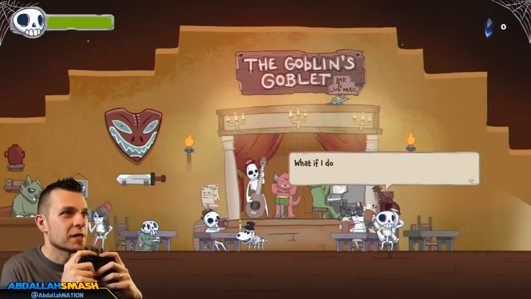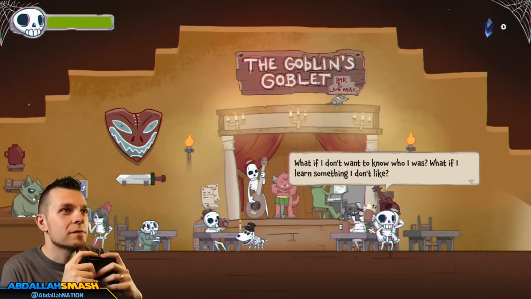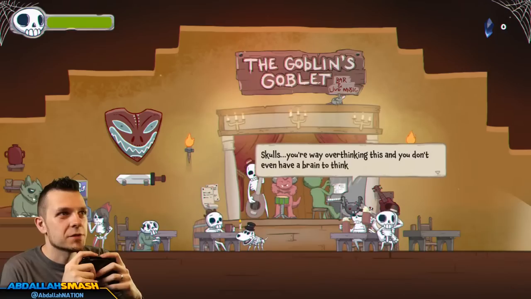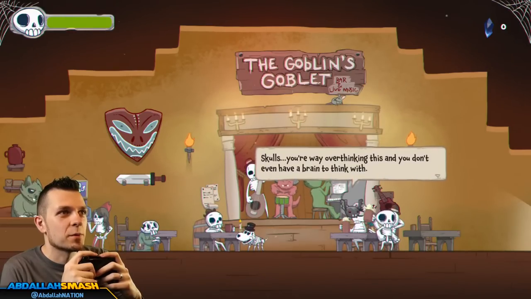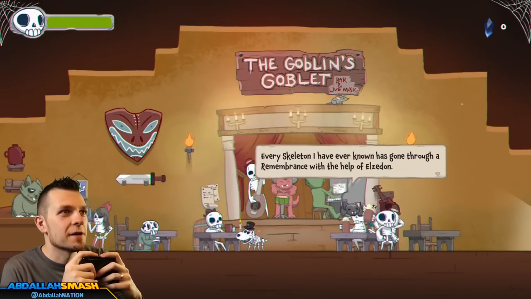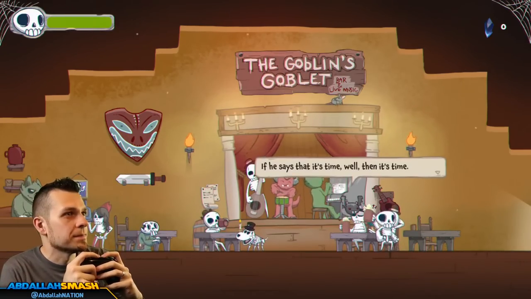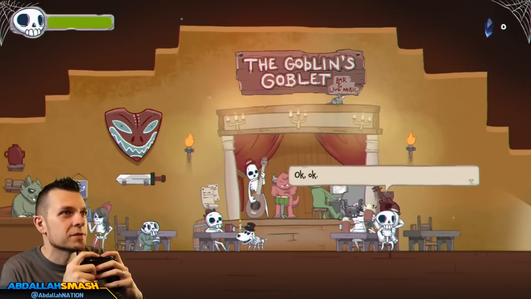I'll be serious for a second, Ember. What if I don't want to know who I was? What if I learned something I don't like? Skulls, you're way overthinking this, and you don't even have a brain to think with. Every skeleton I have ever known has gone through remembrance with the help of Elzedon. He knows what he's doing, you can trust him. If he says it's time, well, then it's time.